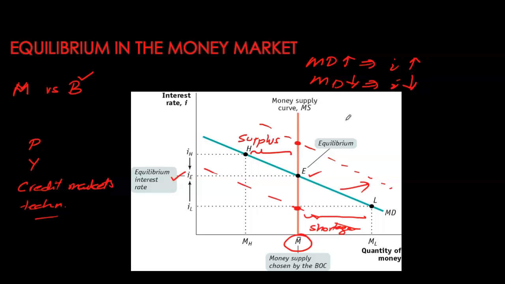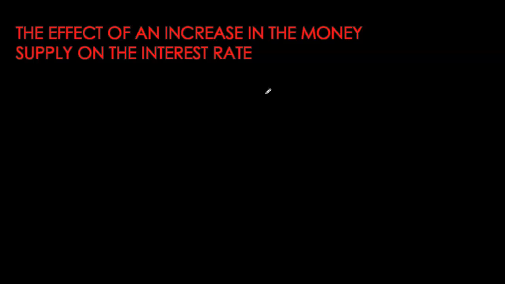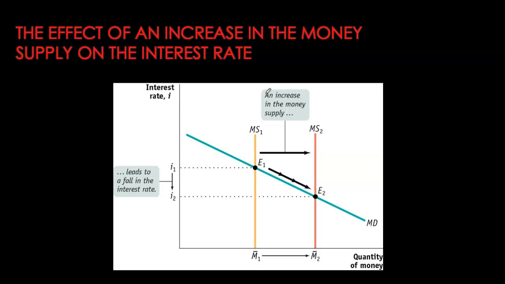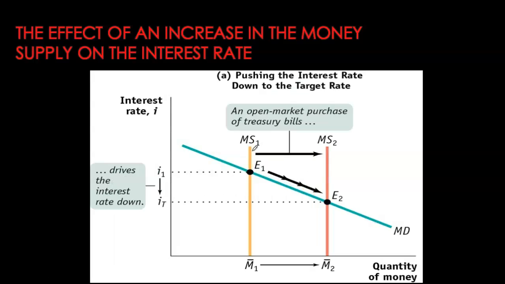Now let's look at how the Bank of Canada controls money supply. The Bank can increase money supply through tools like open market operations, advances to financial institutions, or government deposit auctions. If the Bank of Canada increases money supply through an open market purchase of securities, money supply shifts to the right. At the initial equilibrium interest rate, this creates a surplus, pushing the interest rate down. As the rate falls, people hold more cash, quantity demanded increases along the curve, and we reach a new equilibrium E2 at lower interest rate i2.